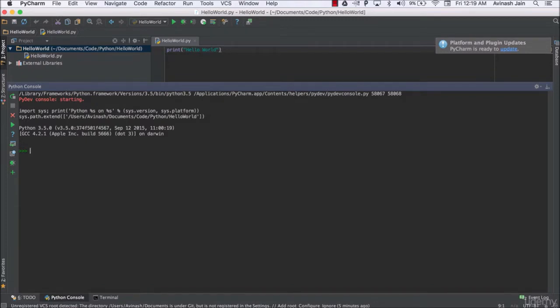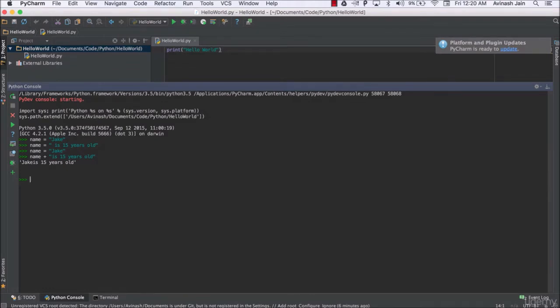So let's say I had a friend Jake, okay? I'm going to say name is equal to Jake, and I want to say that Jake is 15 years old. So one way I could do it is say name plus is 15 years old, right? That's absolutely fine. Name is equal to Jake, and then we say name plus is 15 years old. And this works fine, right? We get the sentence, Jake is 15 years old.